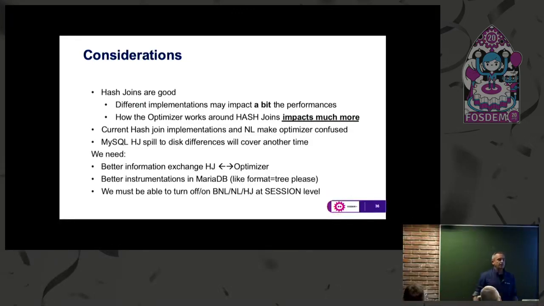And the other thing is, given this feature, let's say it's still new, please give us the option to play around with it, enabling one, disabling the other, for debug purposes. Because if you force all of us to go in one direction, that will be the wrong thing to do. I mean, we need the option to say, okay, use hash join, use block nested loop, use this, use that on the session, of course, but really to be sure that that is what is going to happen, right?